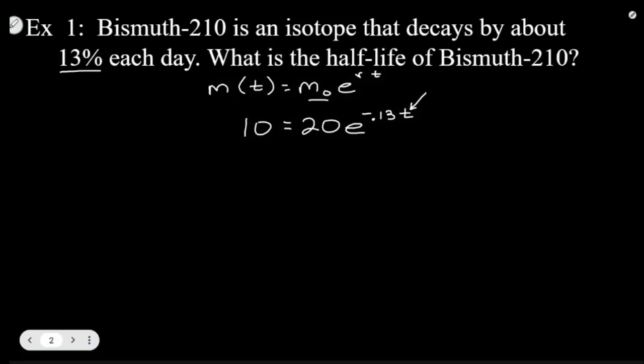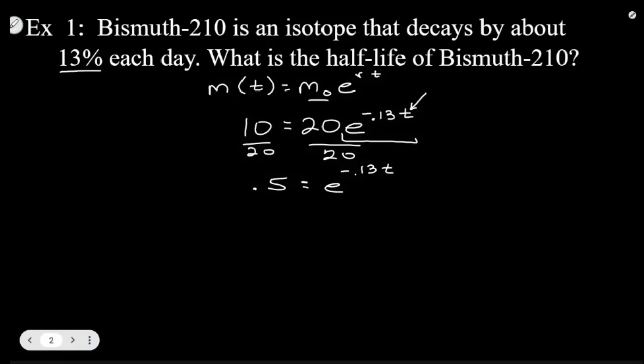So if that's the case, let's use our strategy for solving exponential equations. You remember what the first thing is that we always have to do? I'll help us the first time. It's been over the weekend. We need to isolate first, right? So here's the base. Here's the exponent. We've got to get rid of the 20. How do we get rid of the 20? Divide both sides by 20. This is why it doesn't matter how much you start with, because once you do that first step, you're always going to have 0.5 over here.